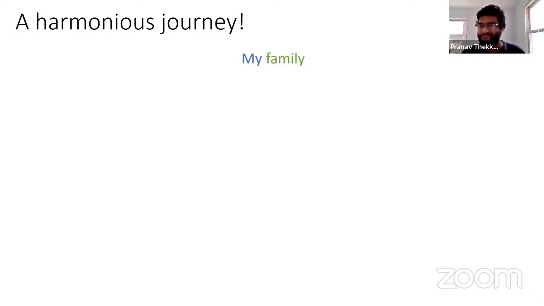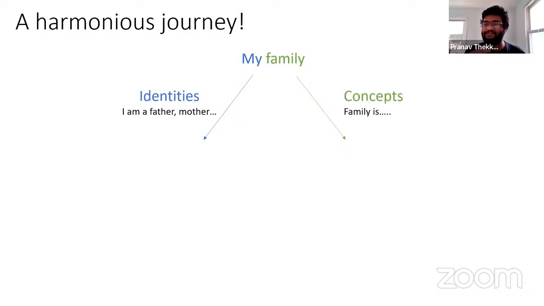So if we take this simple situation of my family, we know that my is subjective and family is objective. And what are the constraints? What is constraining me from these possibilities? In the case of me, it is my identities. Something restricts me, saying I am a father, I am a mother, and so on. And on the family part, there are concepts that restrict me from understanding what a family is. I say family is me, my father, my mother, and my brother. Anything other than that is not my family, I say. So there's a restriction that I put because of an understanding, because of a concept.